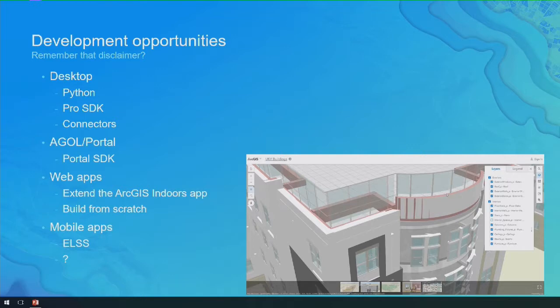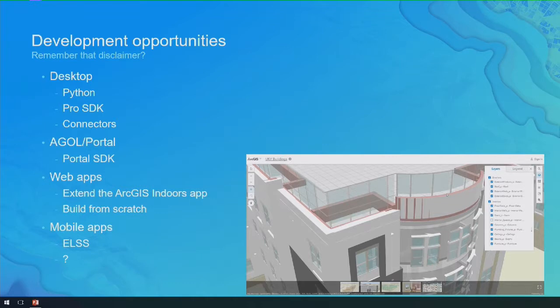Now, we can also customize the experience in ArcGIS Pro to be more suitable to ArcGIS Indoors, and we can do that through the Pro SDK. We're working on creating an add-in at this point. At some point, it might even be an extension. Still don't know at this point. Still early. But for now, we're looking at this as an add-in, and the Pro SDK gives us some really unique opportunities to even do something as simple as customize a ribbon. So when you install the add-in, if you click on a data set that's in the ArcGIS Indoors information model, we present other specific ArcGIS Indoors information on the ribbon. That's just a simple example. We can do more than that.